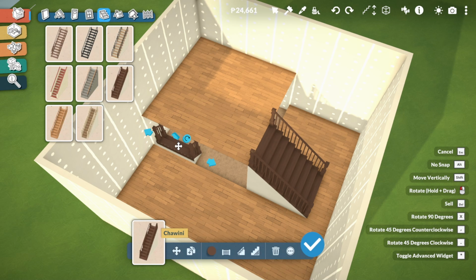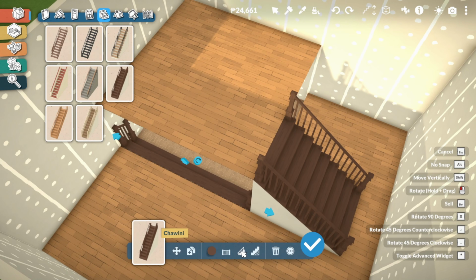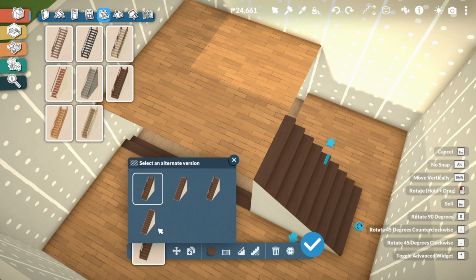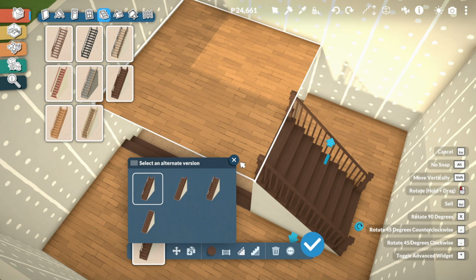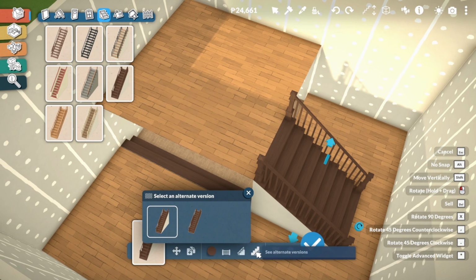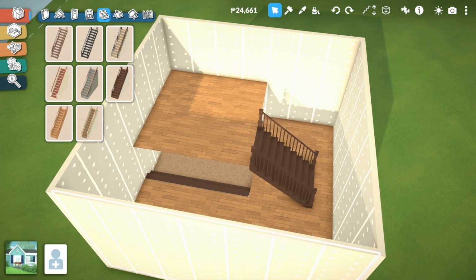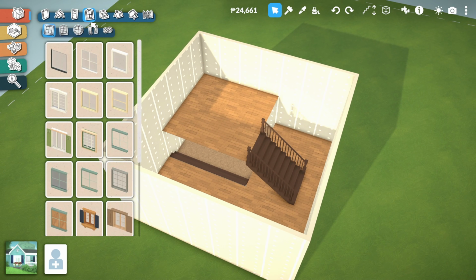Now with these stairs, there's a few other options. As you can see in that menu bar, we have a straight line, we have rails that we can change. We can also change what's underneath this rail. So as you can see right now, I am customizing these stairs. I'm showing you guys the different options that we have, and we will go with full rails for safety reasons. And you can also remove the wall that is underneath the stairs themselves.